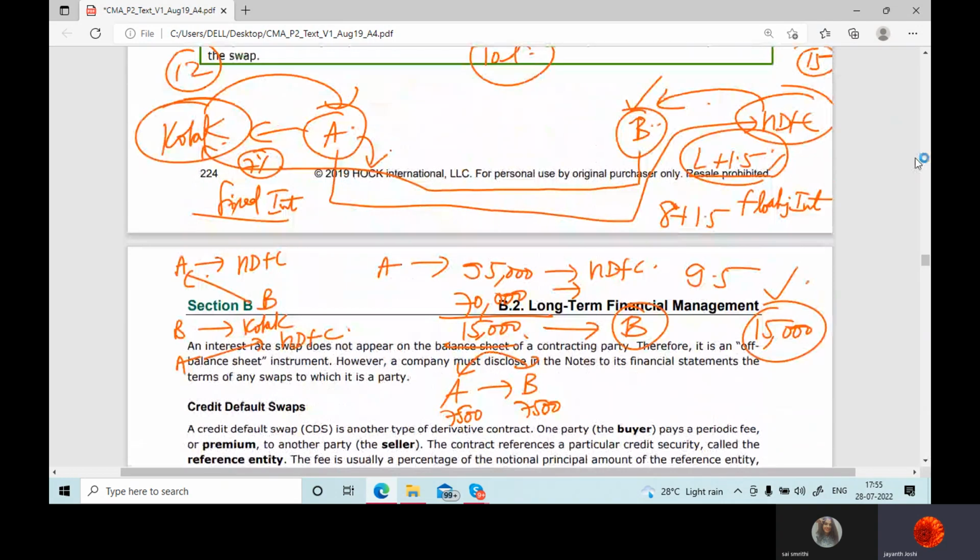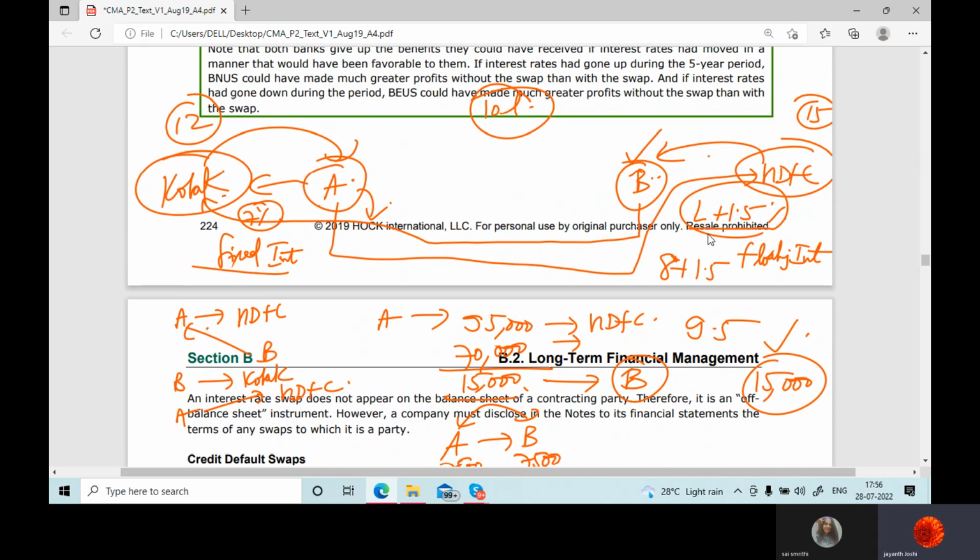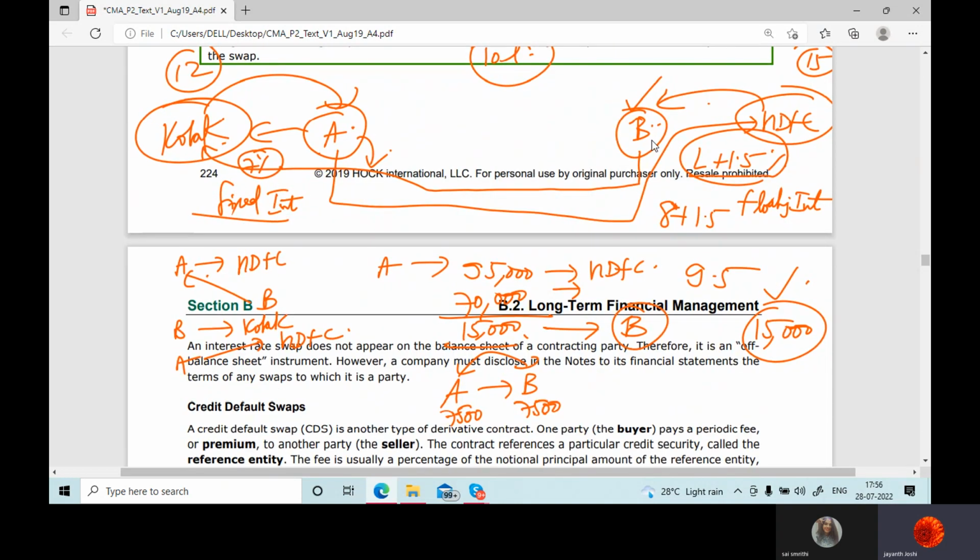Okay, no, but the swap agreement goes in this way only. Have you understood the swap agreement simply? Yes. You have understood that the payments have been exchanged. One party has made a gain, another party has lost. Now let's say this LIBOR. So here the gain is for the B, na?